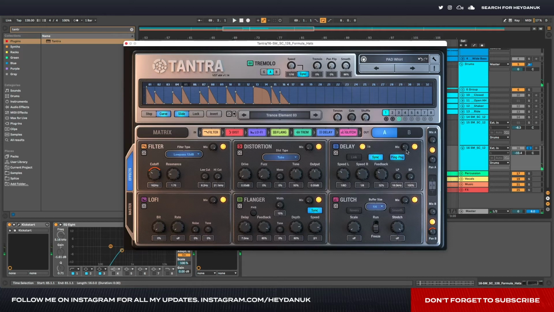There we go, I like that. I just need to tinker with some of the settings, a bit like the delay's a bit too much. It's quite a bit of high resonance.